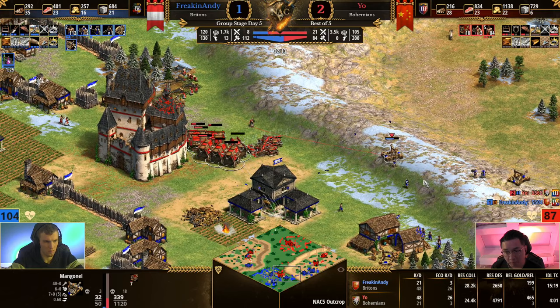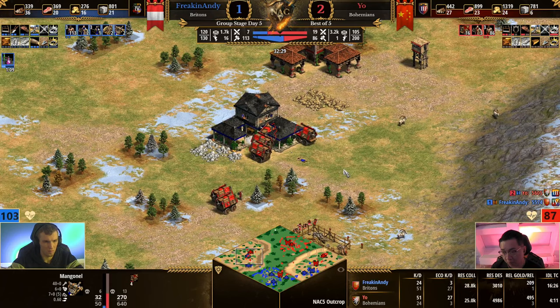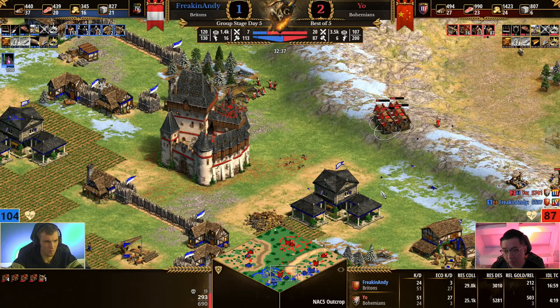Two in a row and a ton of Hussite wagons melt in that moment. Still not much military behind it. We've got the monks looking for a conversion. Redemption is in. We'll remember that from earlier. More siege workshops here on the left-hand side. Yo's going to continue. He got the Mangonel, too.